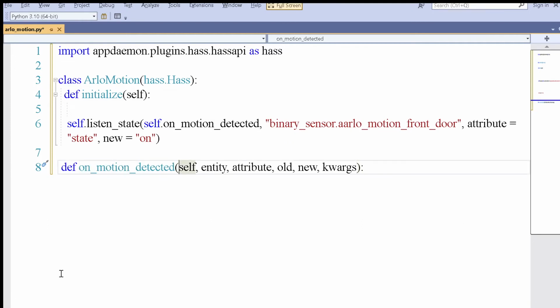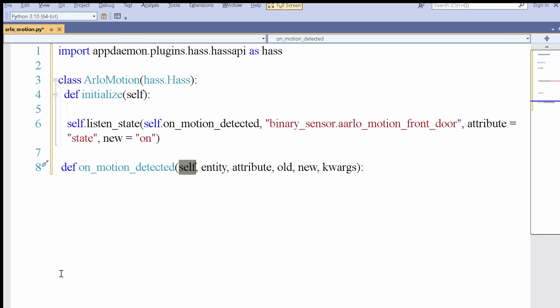The callback method has multiple parameters: self, entity, attribute, old, new, and kwargs. For this automation, we will only be using the new parameter.